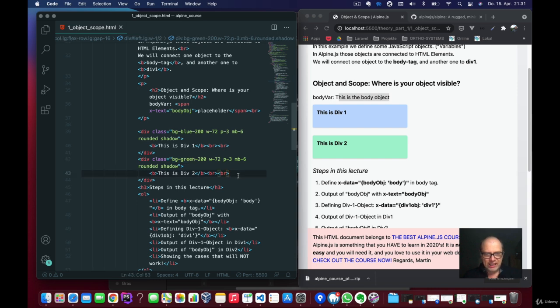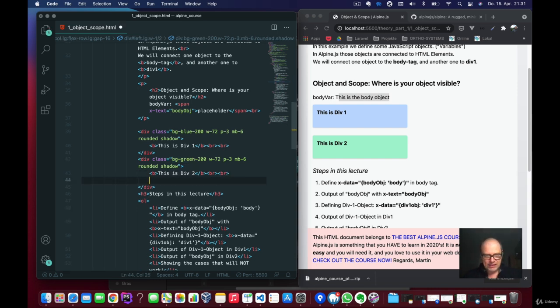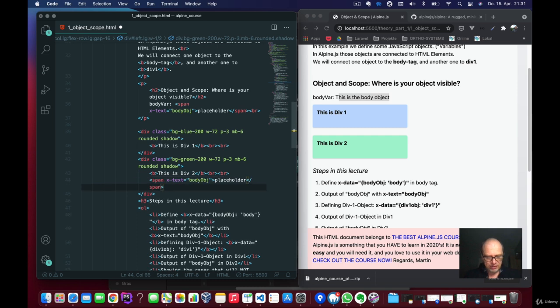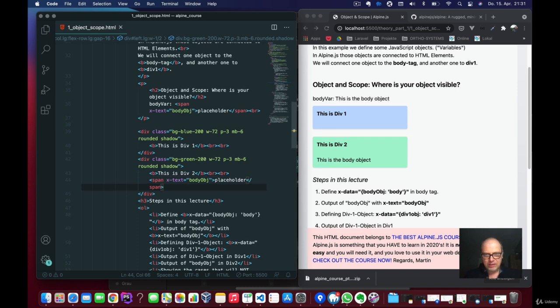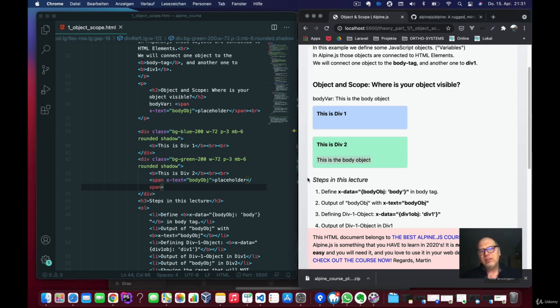I go just after those two breaks and place it in here, save, and okay. Here we also have the body object, right? So as you can see, we can use one object several times, of course, like a variable that you can use several times.